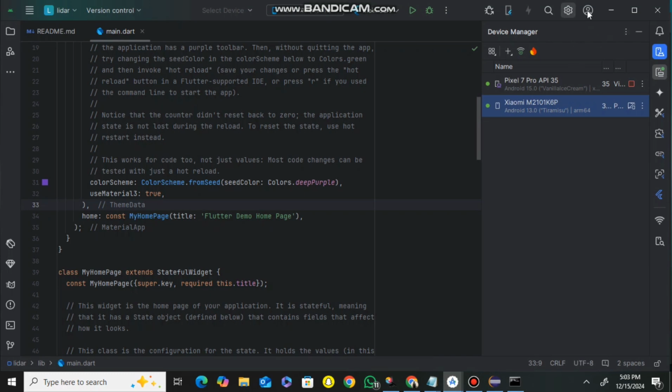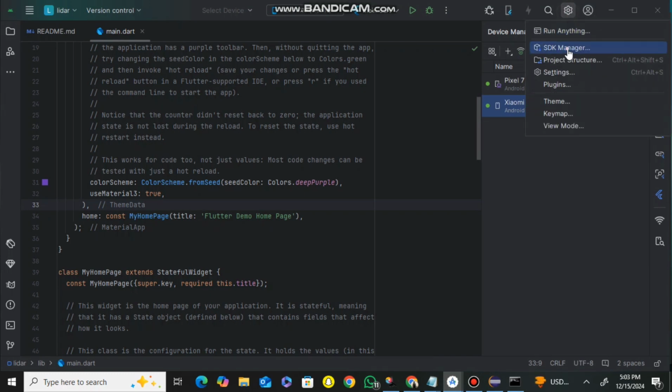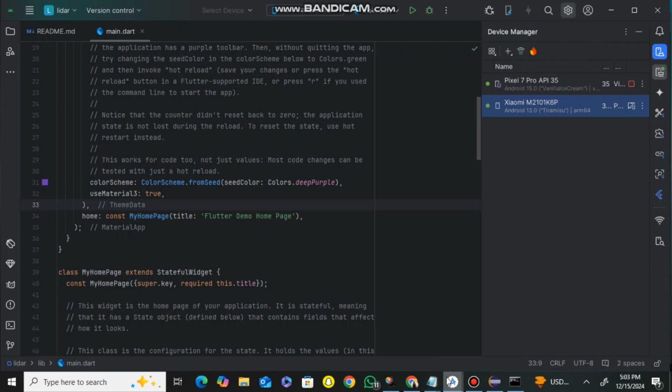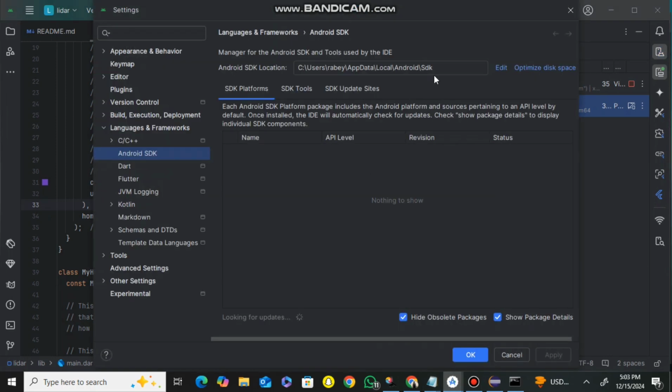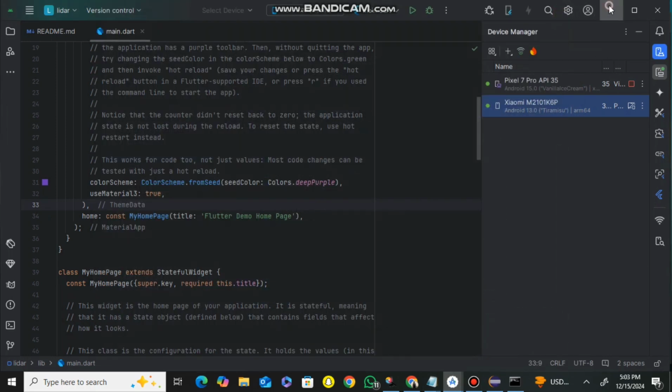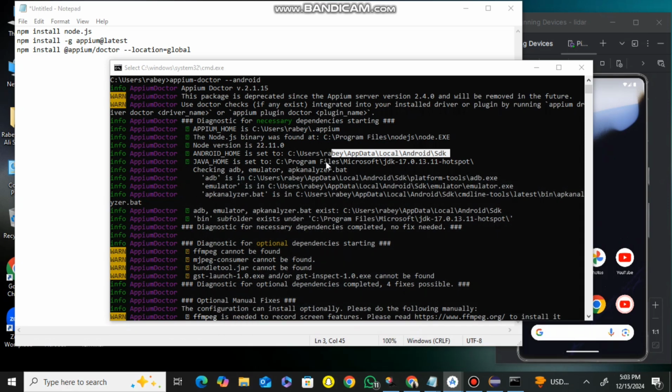So the thing we need to do is set our Android SDK. We can find that from our Android Studio's SDK manager, and there, that path is our Android SDK path. We need to set that as ANDROID_HOME in our system variables. And then JAVA_HOME is our JDK path. And then the rest, I think, will take care of itself.